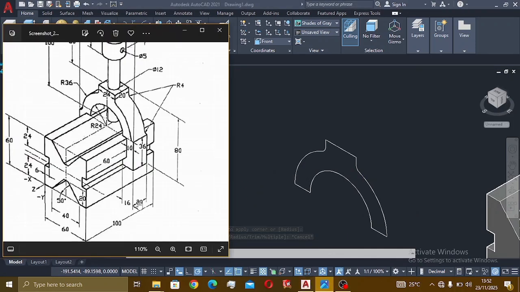Since you have gotten this, then we have to find this particular part.